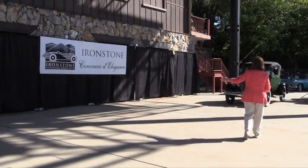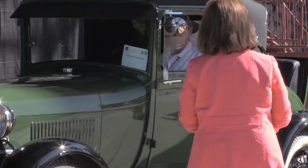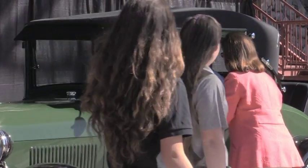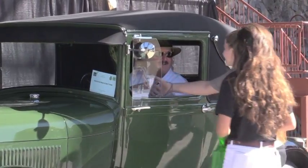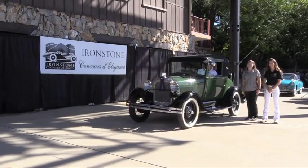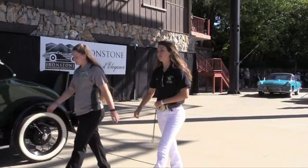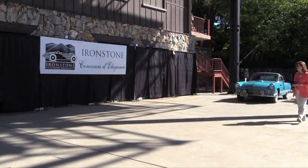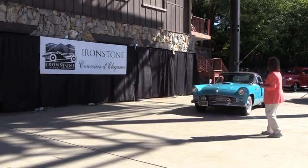And next in our Model A Ford category, this is a late 1928-1929 Ford Model A Sport Coupe. Belongs to Edward Rodriguez from Auburn, California. I think you've got a fan club too. When the Model A was introduced in late 1928, it was a stunning event. People were used to Model T Fords, which had grown somewhat dated, and the Model A, with its very high style, was an instant success, and despite the Depression, was very successful.